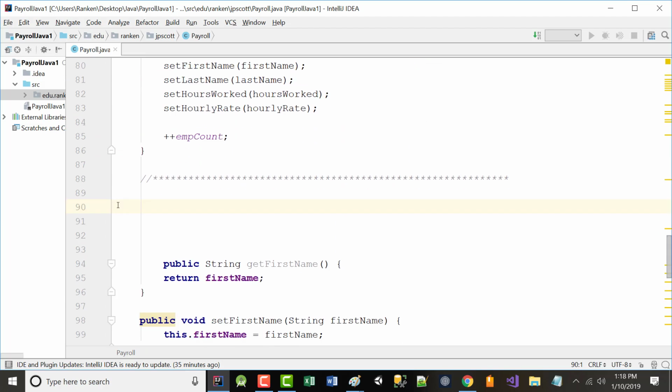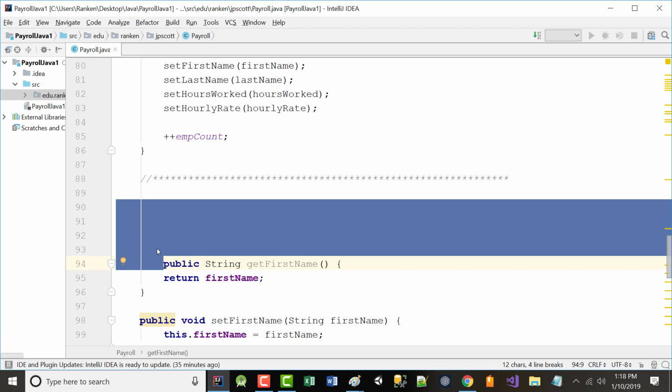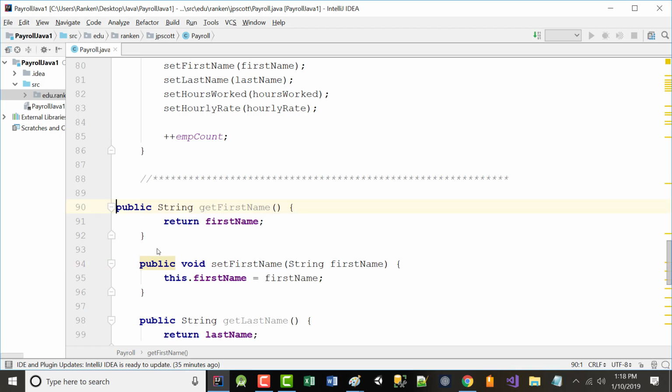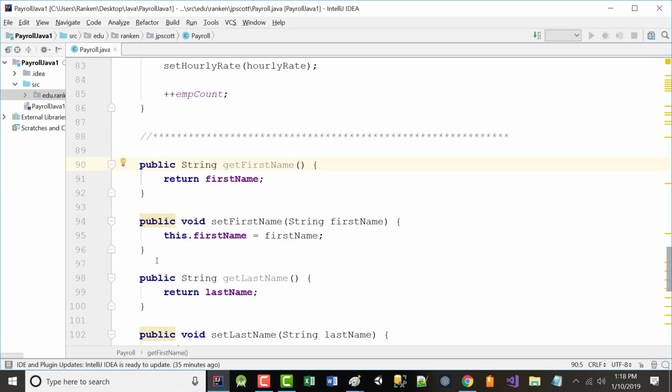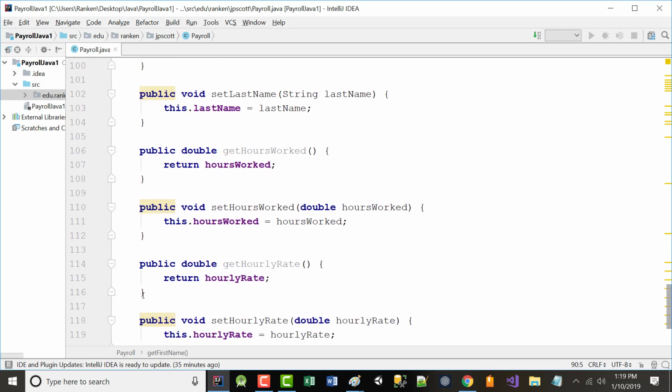Underneath that now, always put your accessors, all right, your get methods and your set methods, always put those underneath the stuff we've already done, okay? Don't put them above the constructors. Just don't do it. And if you say, well, is there a reason for that? Yeah, you don't do it. That's the reason. All right. So now in here, again, I've got my get, my set, my get, my set, my get, my set, and my get, my set.